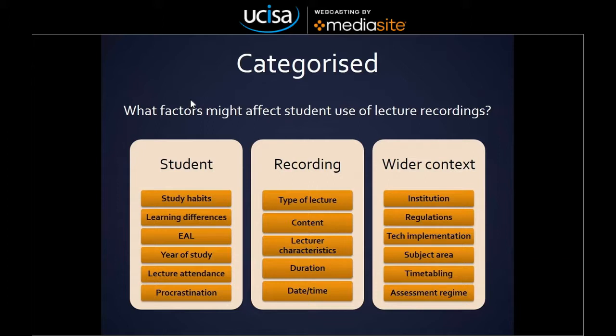If we look at a pot of students who have English as an additional language, then that pot in one institution will be different from another institution which has different entry requirements for English. And it may be different for different subject areas. And so to look in the literature and say, I see here that lecture recording benefits students with English as an additional language, sometimes it might not, because the pot that you're looking at may be different. You're not comparing like with like. But within your own context, you can look at students with or without English as an additional language and find the answer in your context for your students.